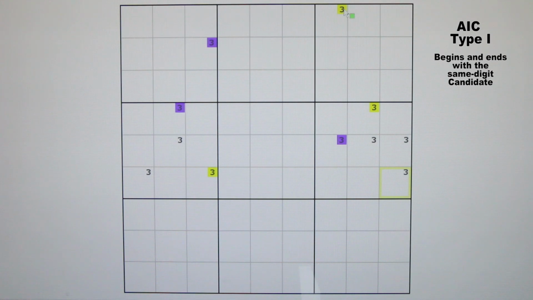Now which cells can see both of these 3's? In this case, there are six cells that can see both of those 3's. And they lie here. Now this is kind of tricky, but these 3 cells can see this 3 because they're in the same block, and they can see this 3 because they're in the same row. And these 3 cells up here can see this 3 because they're in the same row, and they can see this 3 because they are in the same block. So these are the elimination squares.